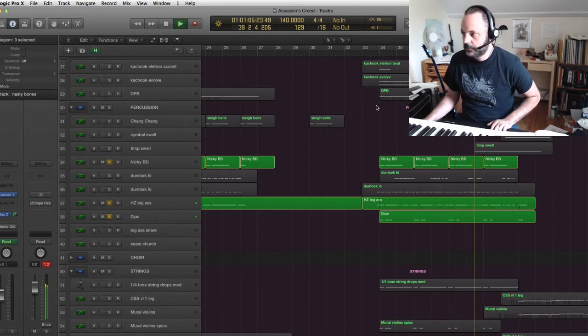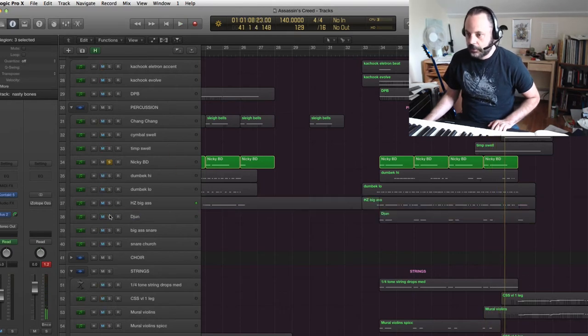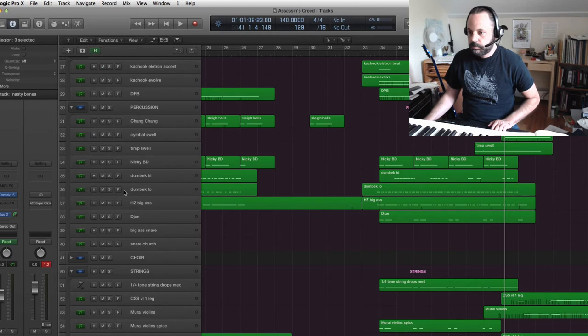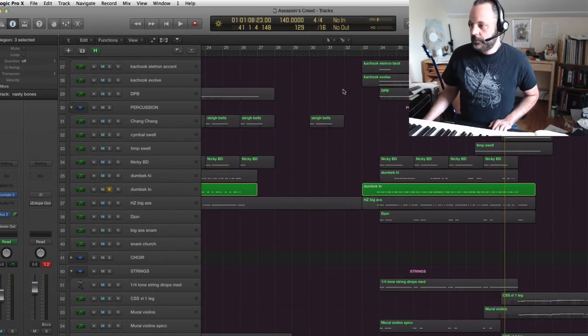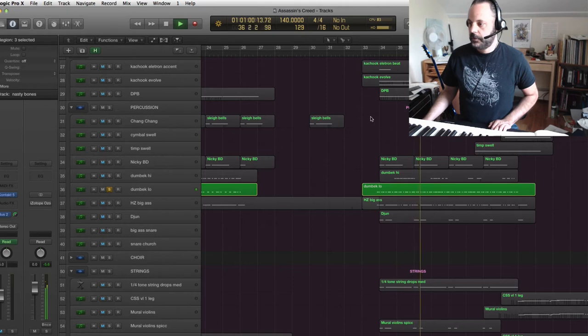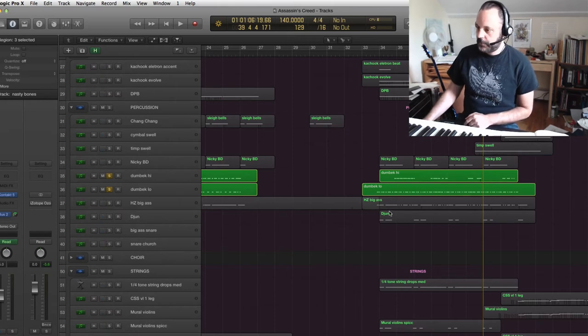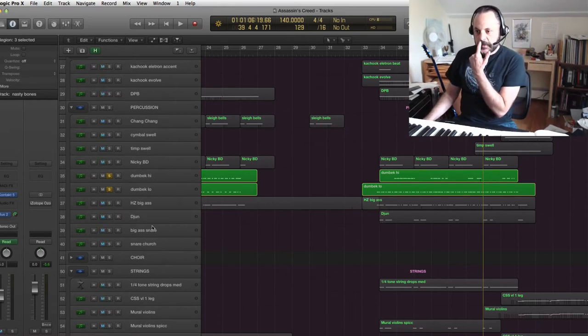It's good though, it works. But I wanted something interesting happening with the doombacks again. So I have the low doombeck, which is just keeping the steady rhythm going. Kind of pushing it forward. But what I wanted to do was, with the high doomback, I wanted to have it kind of a call and answer thing with the lower drums.